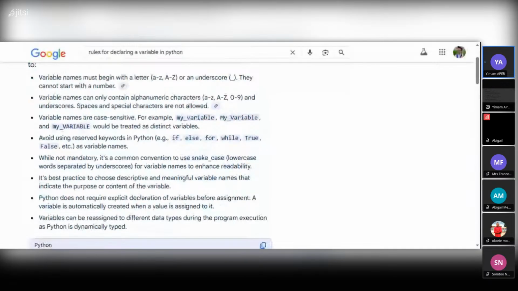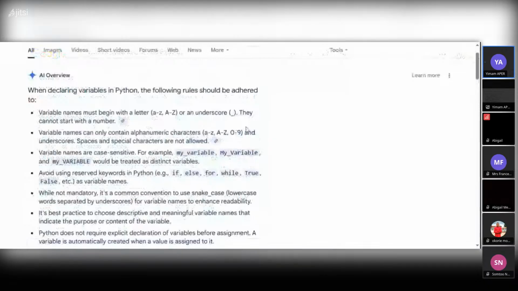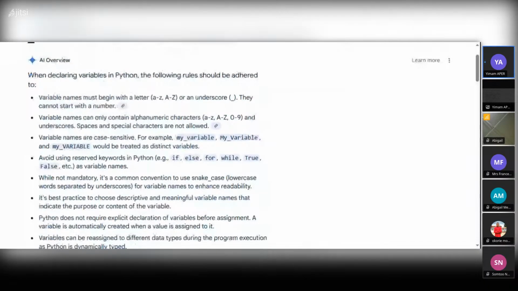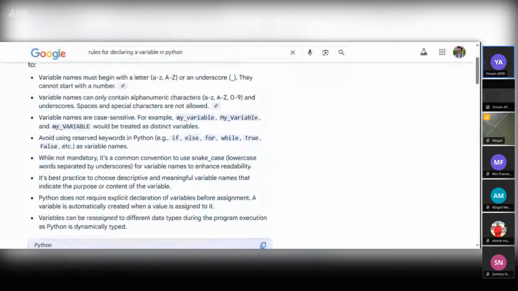So Somto, can you read the second rule for us? Now I will explain and we'll move on. As we go back to our practice times, let's ensure to practice them. Somto, please can you read the second rule for us?